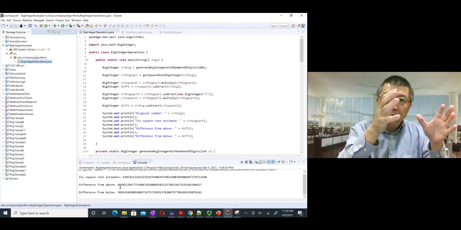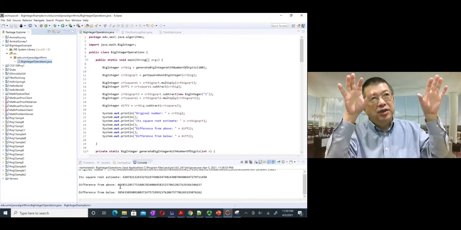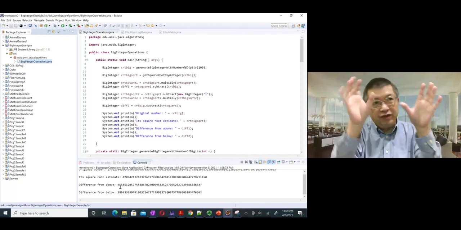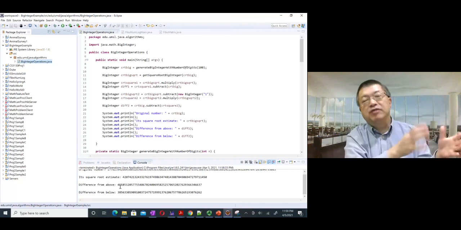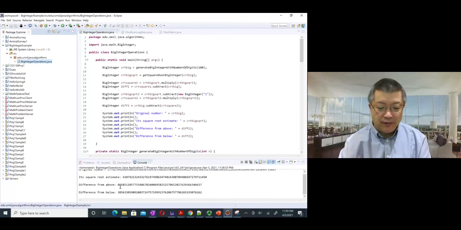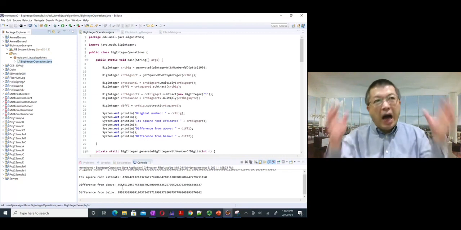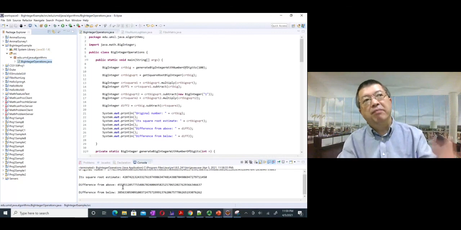So I calculate those two numbers. You can see the difference is still quite big, both from above and from below. Anyway, I just use this simple example to show you the basic operations of big integer.